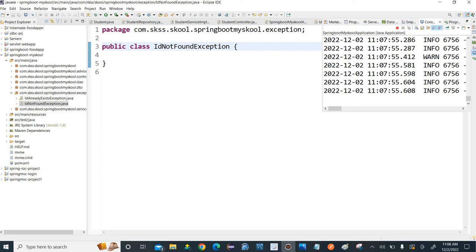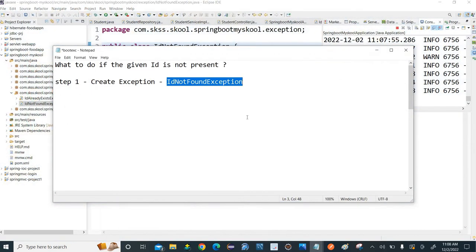At first, while creating the SpringBoot application, we added one dependency. What is that dependency? If you remember, we added SpringBoot DevTools.